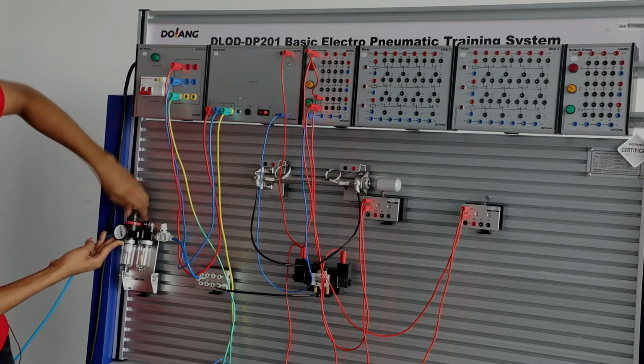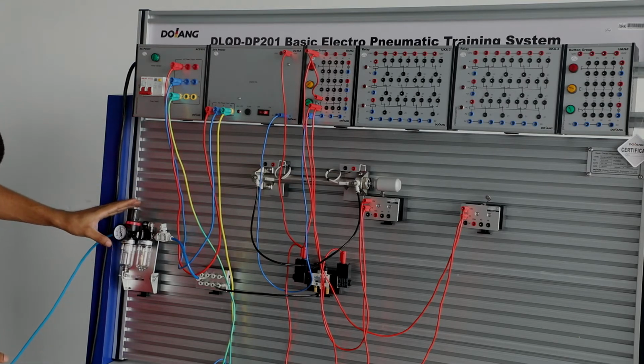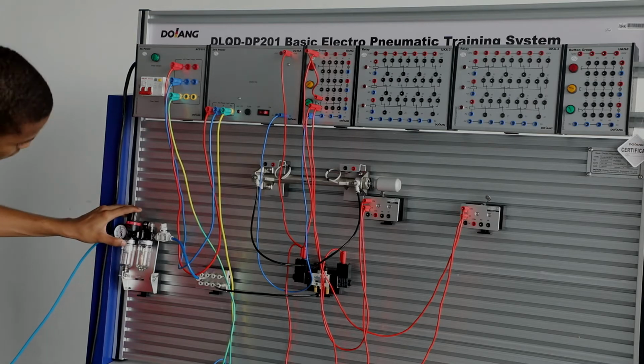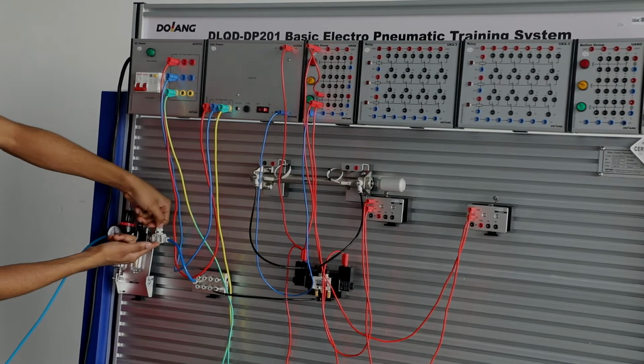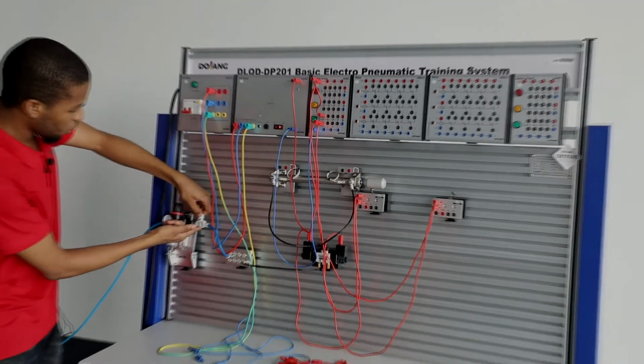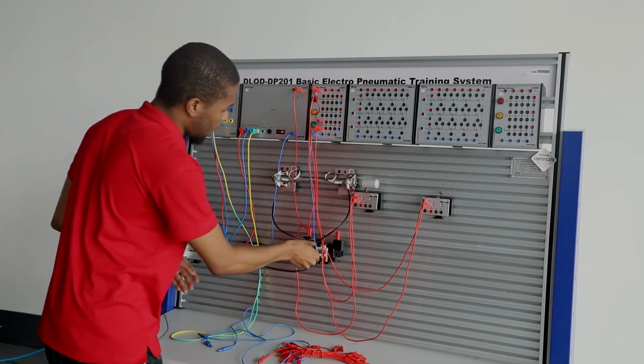Okay, this is around 0.41. Then you close this, you lock it in. Then the next thing you want to do is to open this air switch to allow airflow to a distribution module. Next thing you want to do is to manually test this gas part.